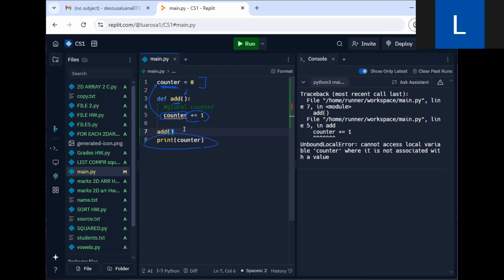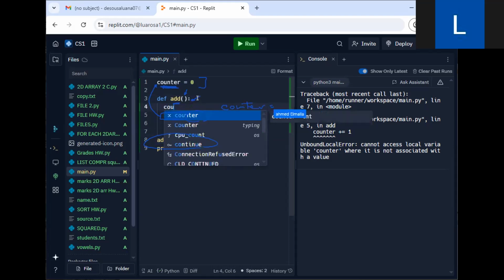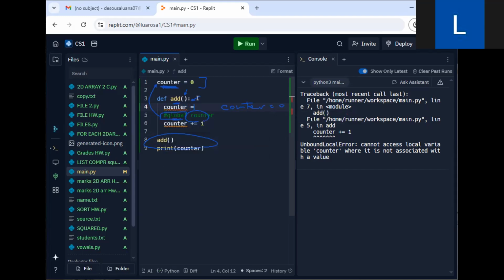So it creates no connection between this and this. So if you come here and write counter equal 0, it will accept that. So now run, it will run.